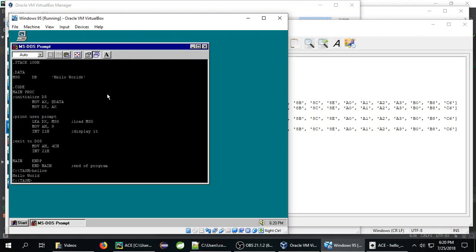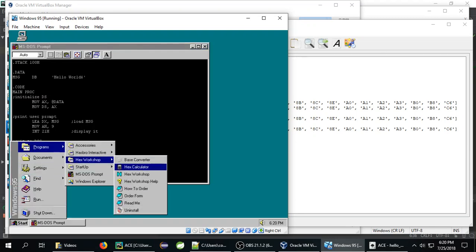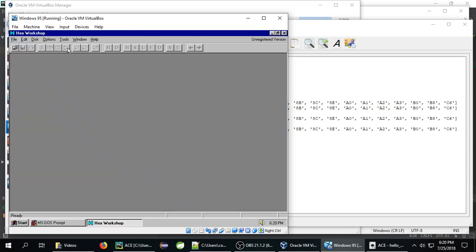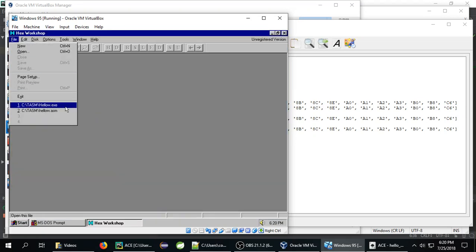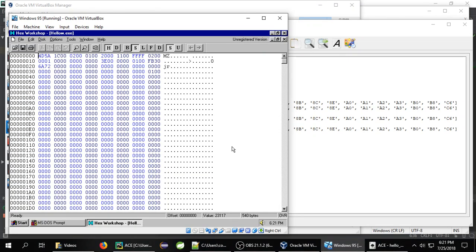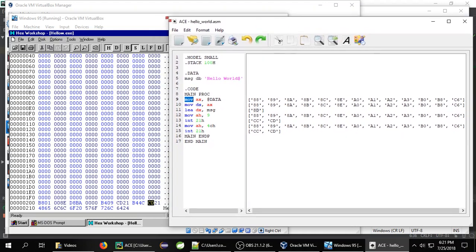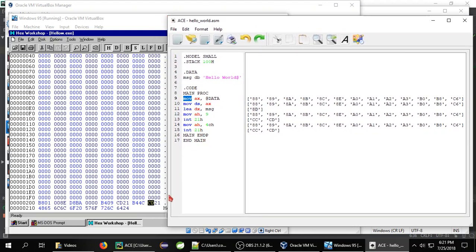and yay, hello world. And so now we have to actually look at the executable, the good stuff. So I'm going to go into Hex Workshop, and we're going to load that executable. And there's my 256 stack, and at the bottom here is some of our instructions. And so I'm going to begin kind of at the bottom working up, just because it's easier. But you can see what I highlighted is that CD.